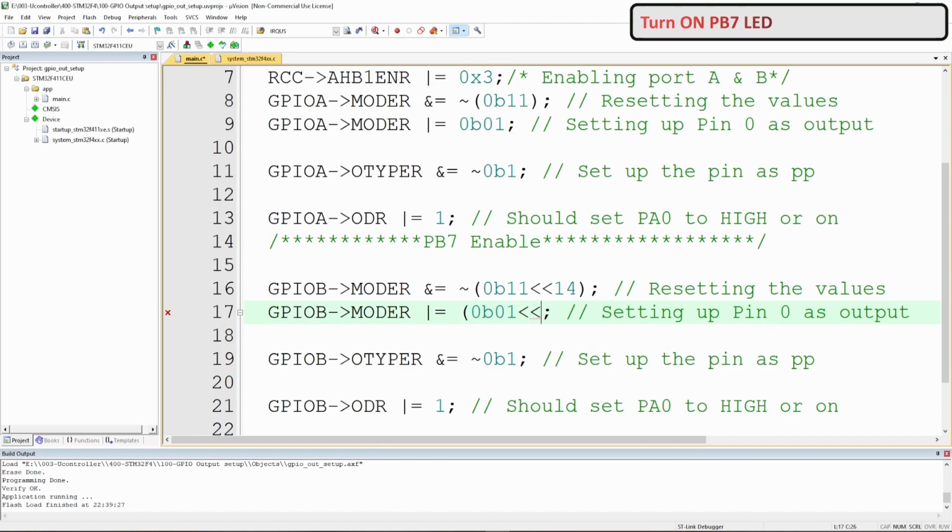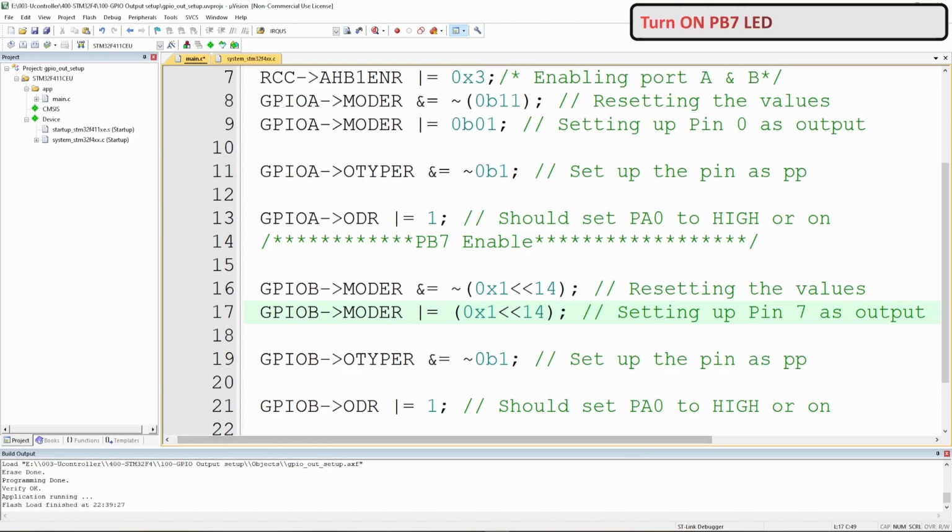So I move this one also by 14. And just let's make our code a little bit more interesting, or to see a different way to write the code. If I write, sorry, this is a 1 hexadecimal, it's also 1, it's the same thing. So if I put a hexadecimal 1 and I push it by 14.